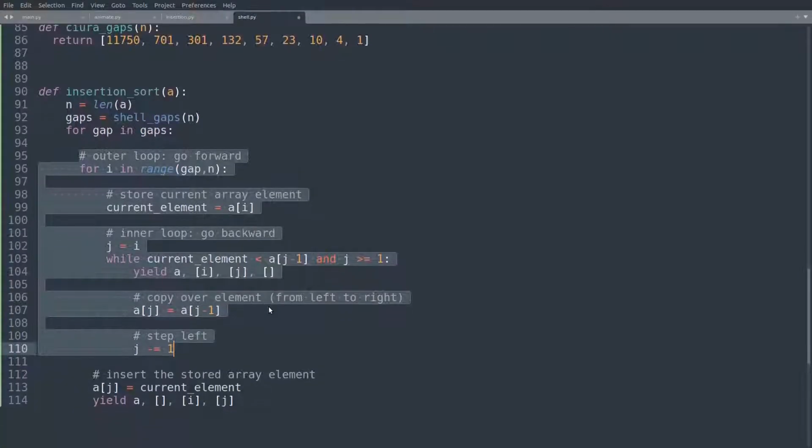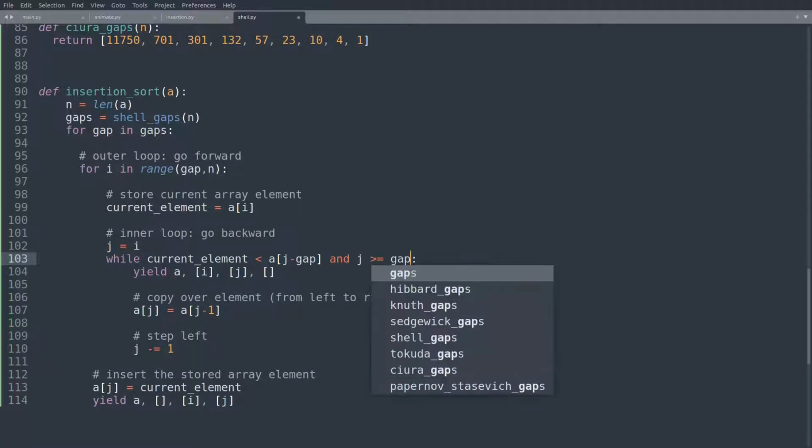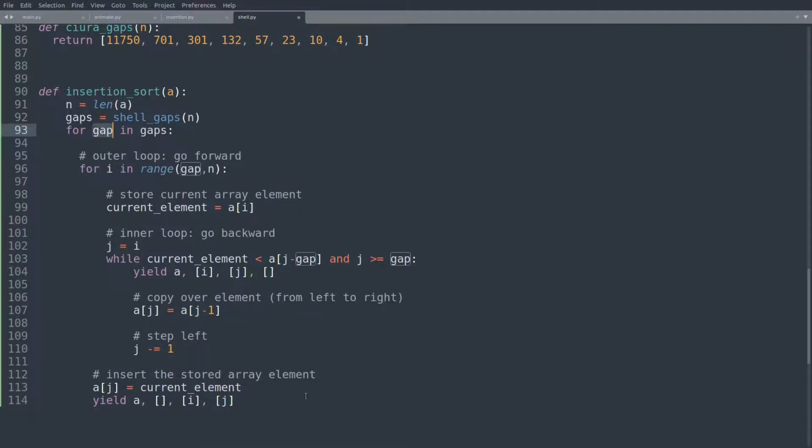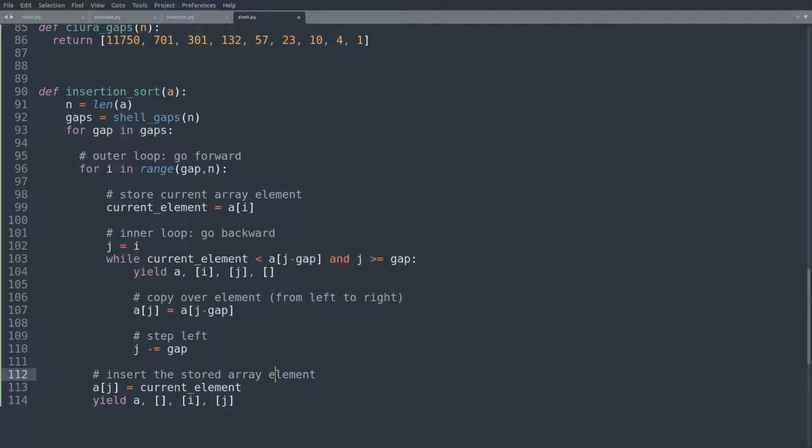And down here, when we are making the actual comparisons, we are not comparing with the directly adjacent neighbors, but we are comparing with whatever the current gap size is, okay? And then down here, we are copying over not from the direct neighbor but using the gap neighbor instead. Do you say gap neighbor? I don't know if that's a real thing. Anyway, I think this should be it.